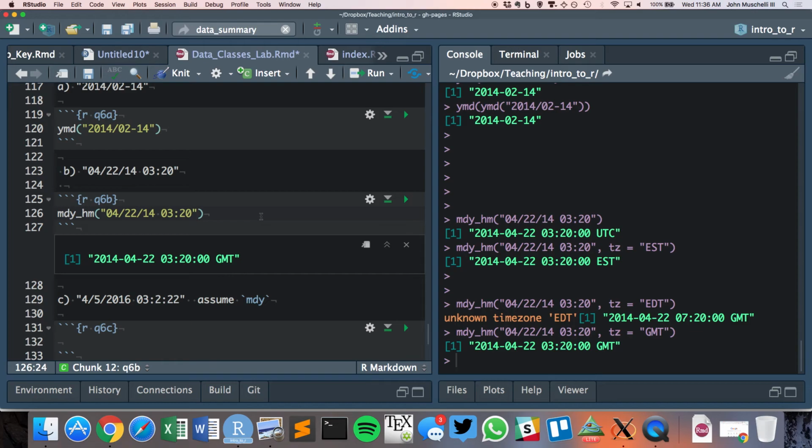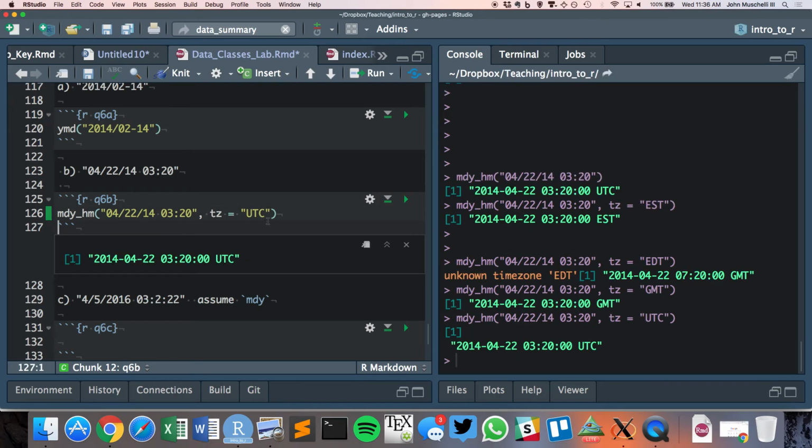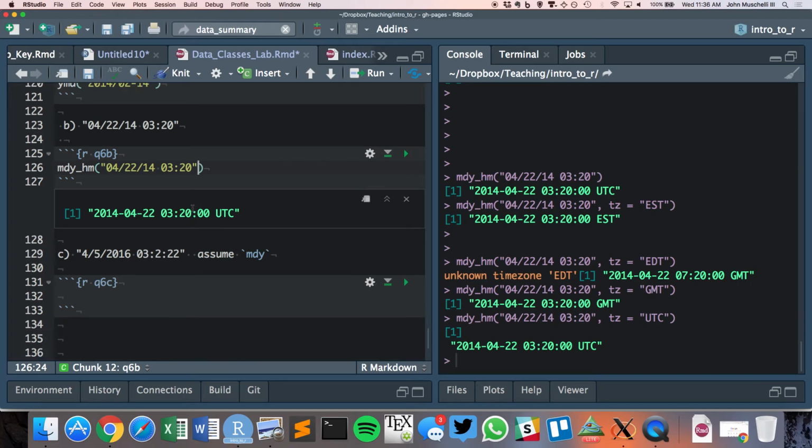That can cause huge problems with differences in days if you parse with a different time zone. You can always be explicit and say, I want UTC, so that when you parse two dates they match. But if you're working with data with different time zones, that's a whole other thing on its own, to make sure you're actually taking the difference in times the right way.